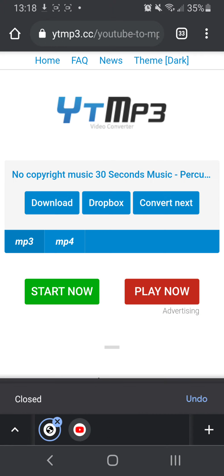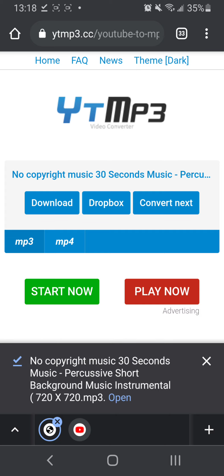So yeah, you just saw that. Sometimes when you click on download, usually the first time, it's going to have a pop-up page, but you don't really need to worry about it. You just remember to close that page and do not click on anything in the pop-up page. I've been using this website to download my music for a long time already, and no trouble has occurred on my device. So I think it's pretty good. You don't really need to worry about the pop-up, just remember to close it.